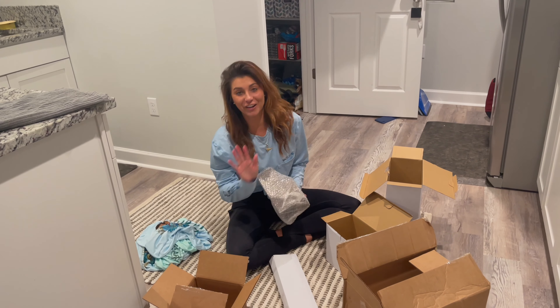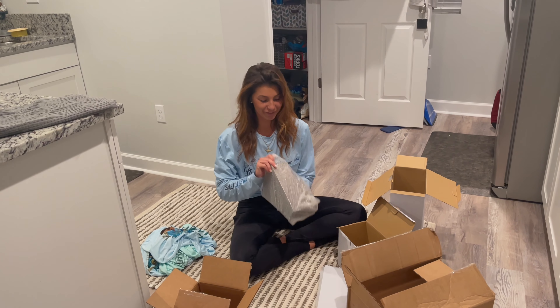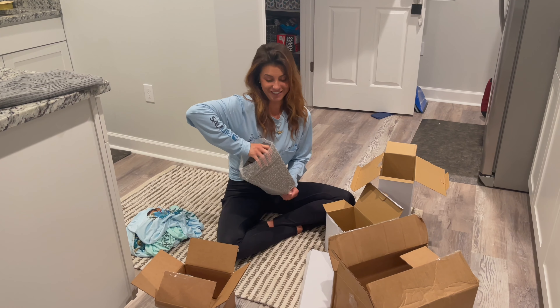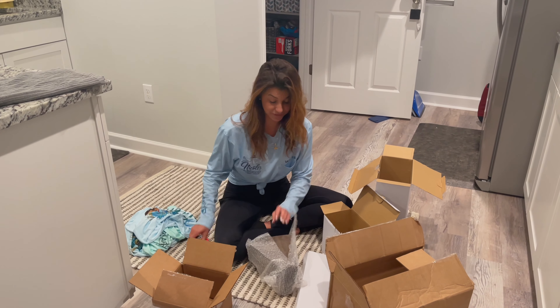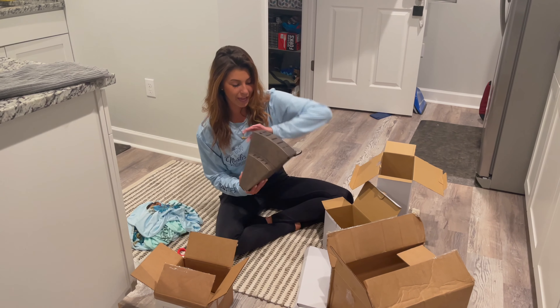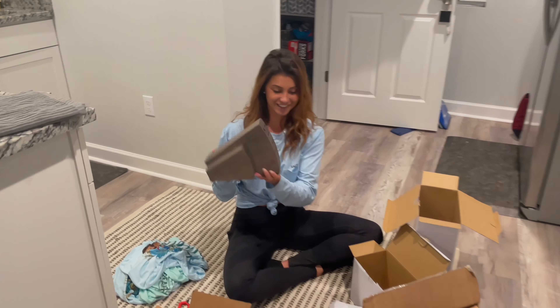I think I know what this is, and you guys don't know because it isn't out yet. We are soon to be coming out with — Bubba Blade came out with an amazing knife set! I'm pretty sure this is it. So an amazing kitchen knife set — we have all these shears, gaffs, nets, all kinds of different fillet knives for fishing, and they just came out with this really cool set of kitchen knives.